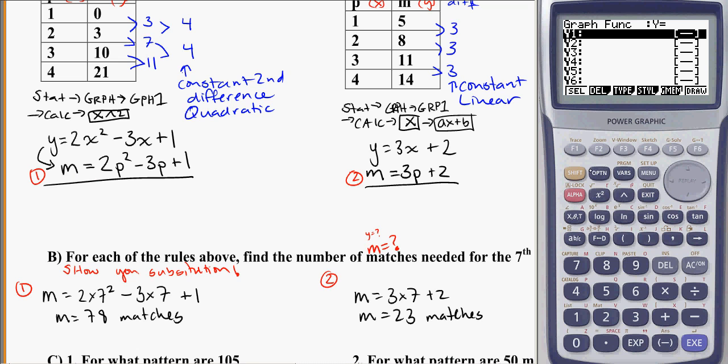So if I'm going to enter in my first rule, two times something I don't know squared. You can actually just write it exactly as you see it. Two something I don't know squared minus three times something I don't know plus one. You can put the time signs between, but it's okay like this. Whatever you do, don't use these ones down here. The only button you'll ever push is that one below the red one, this button here, the x theta t. Hit enter, and go ahead and draw your graph.